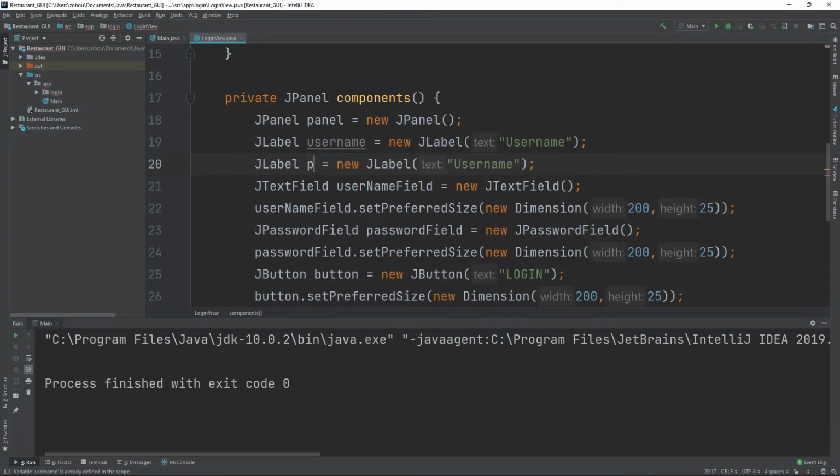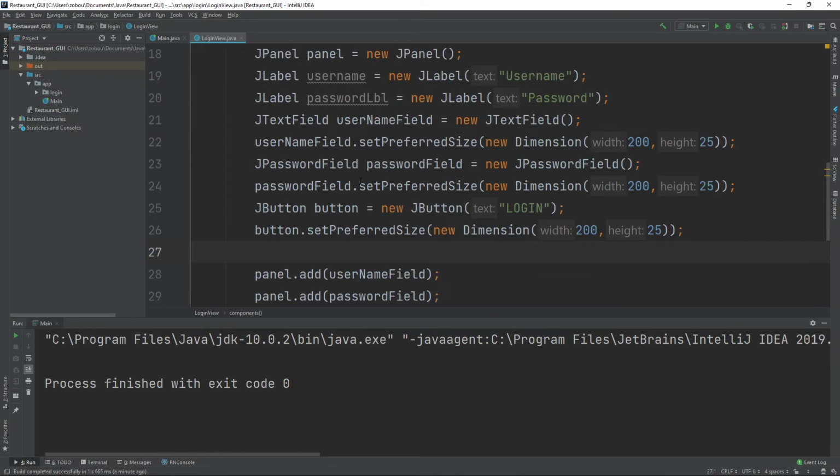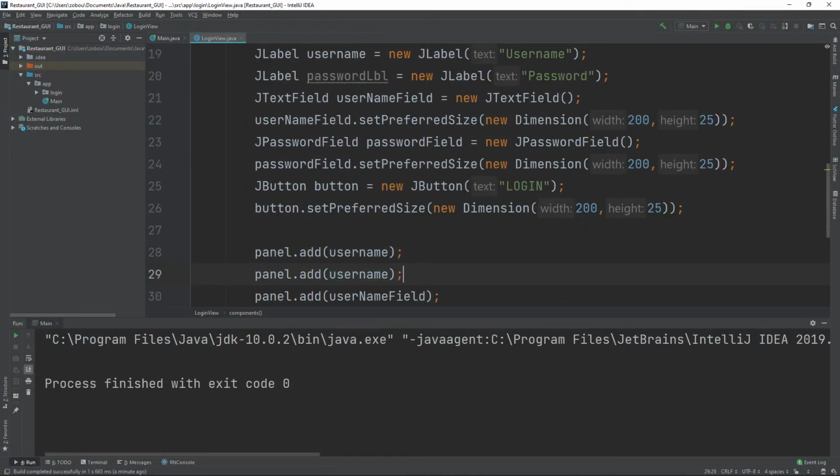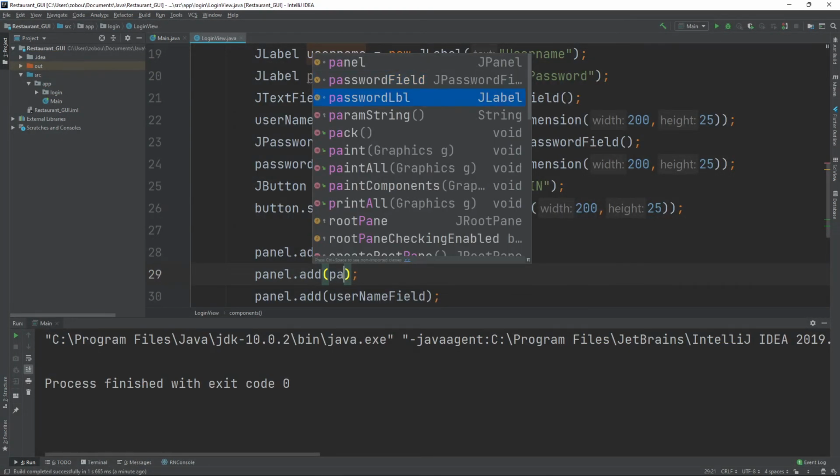This will be passwordLabel, just like this. And this will say password. And then we just need to add these two labels to our panel. Let's say panel.add usernameLabel and then duplicate, panel.add passwordLabel.